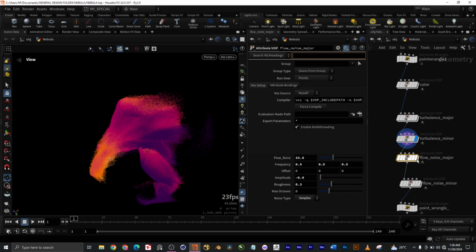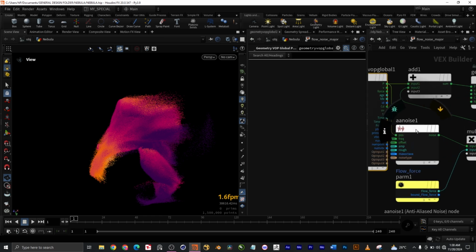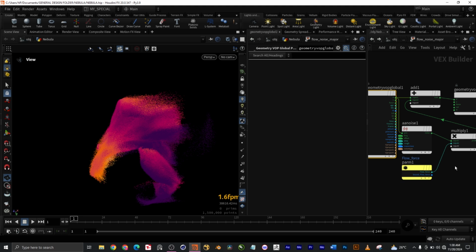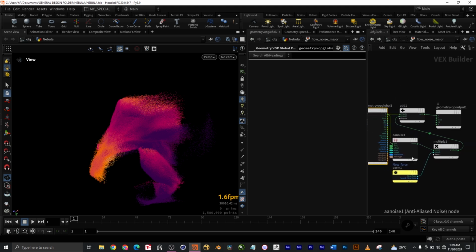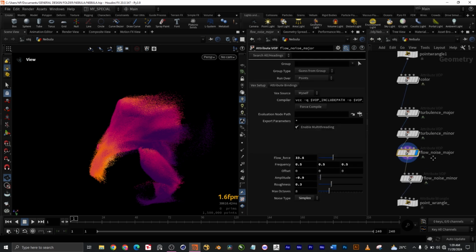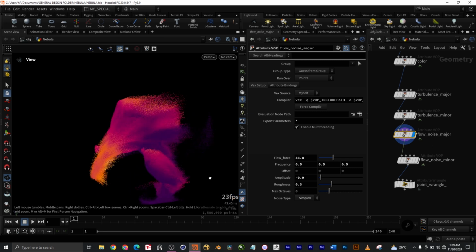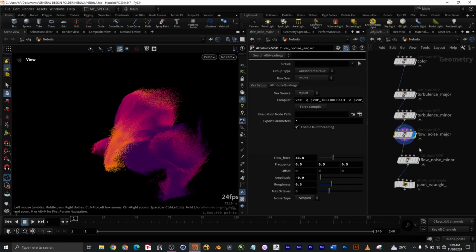So we are going to create another one, and this time we are going to use a different approach, and that is using AA noise, anti-aliasing noise, and it is pretty much the same setup. So just the change of noise, and we output these parameters. Now you can play with different noise. You can get creative and play with different noise, different shapes. You have the upper hand to play with this right away.